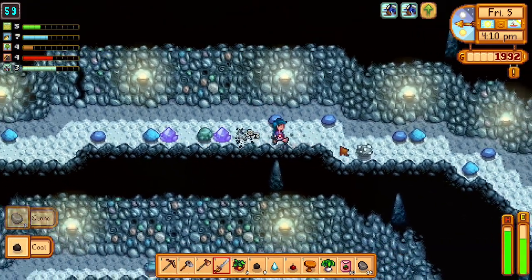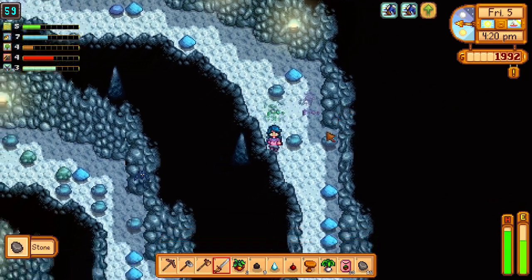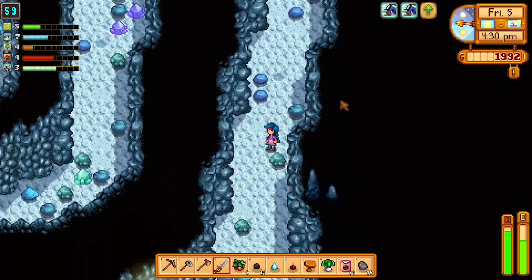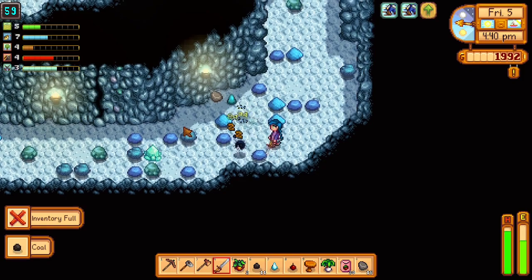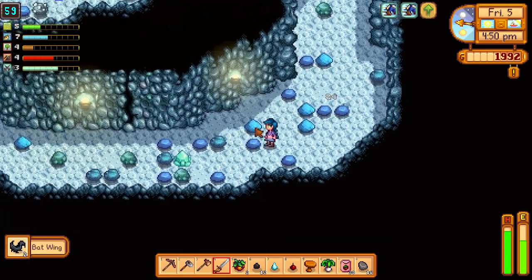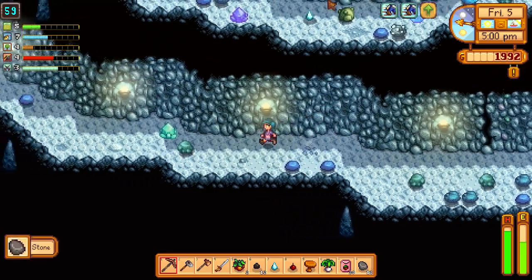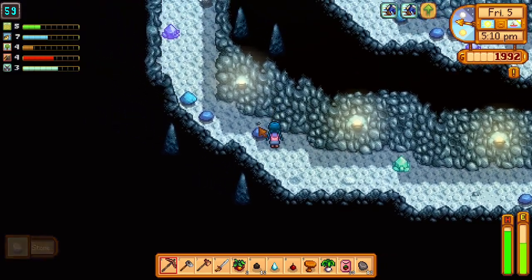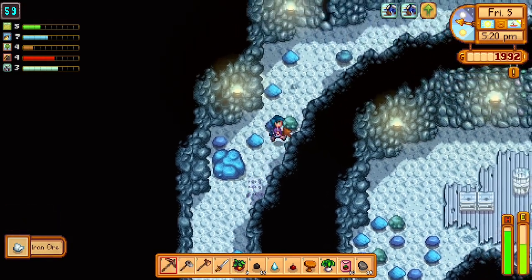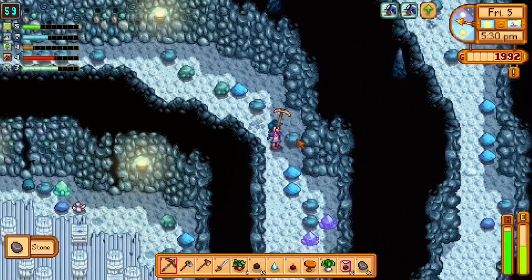Where did that rock go? Wait a minute. God. That rock just faded out of existence. Okay, the bat's playing hard to get. Yeah, geode. Need that for that bundle. I'll make sure not to open that. Another frozen tear, yay. Concerned, I haven't found a ladder yet.